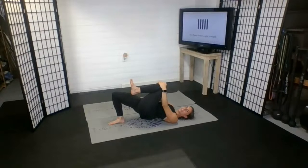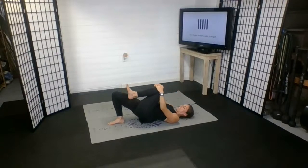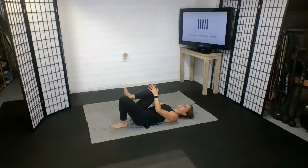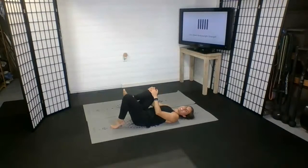We're just starting to wake up those hips, especially if you're coming from your desk and you've been sedentary for most of the morning and you're taking this as your lunch break. It's time to start opening up your hips, engaging your glutes, and get you ready for these deep squats that we're continuing to progress with. Let's go ahead and switch sides.